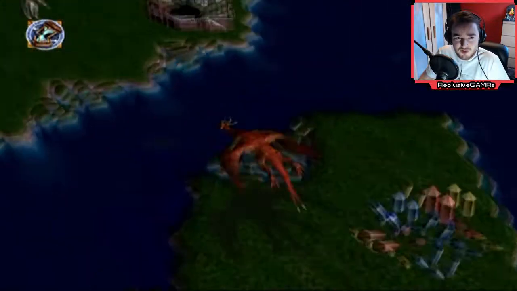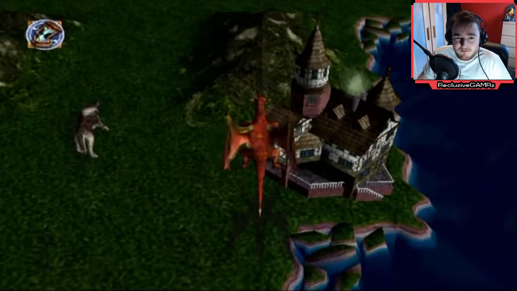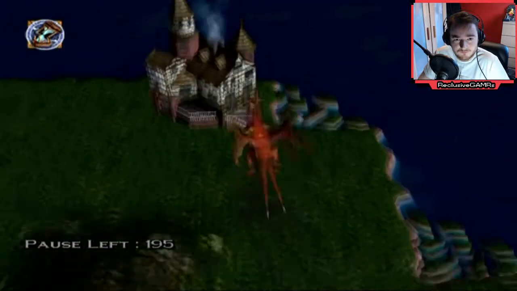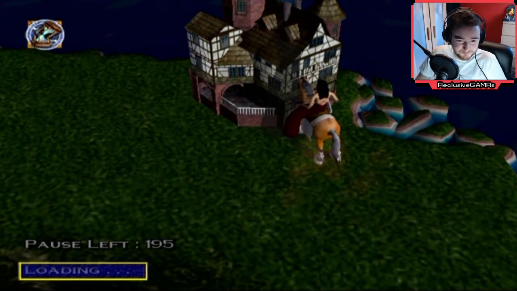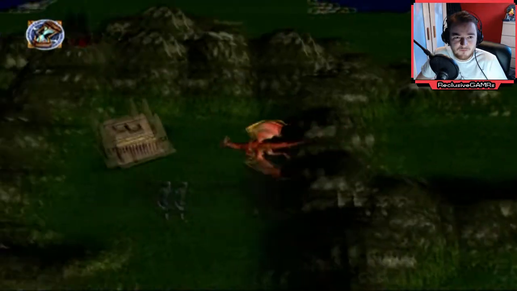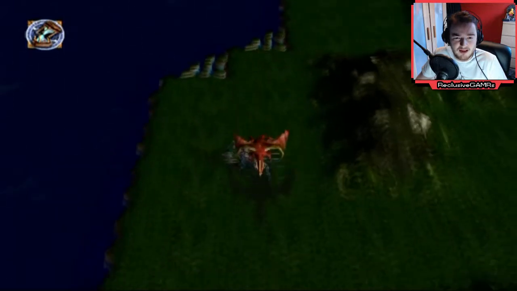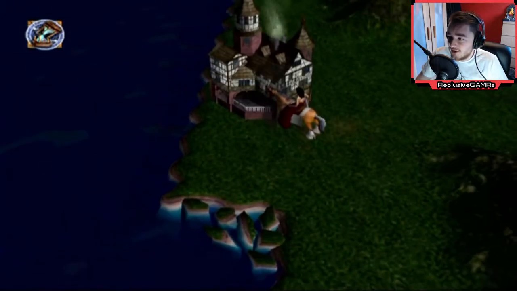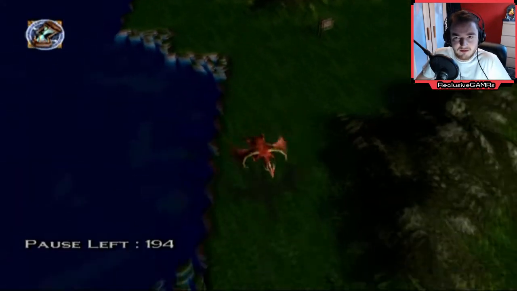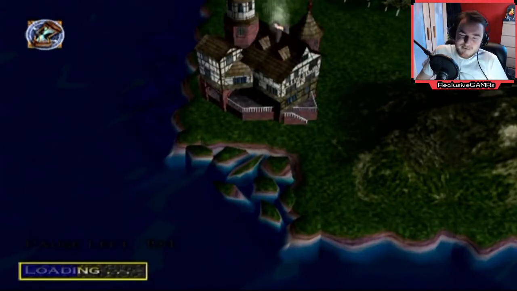Right, we don't have race control then, unless I didn't check this. Teleport. Nah, I don't think we have it. And that was time stop. Bugger. Man, I really wanted time stop. Really, really did. Not time stop, race control, sorry. Really could have done with it. Find the villain. Just double checking. No, I don't have it. God damn it.